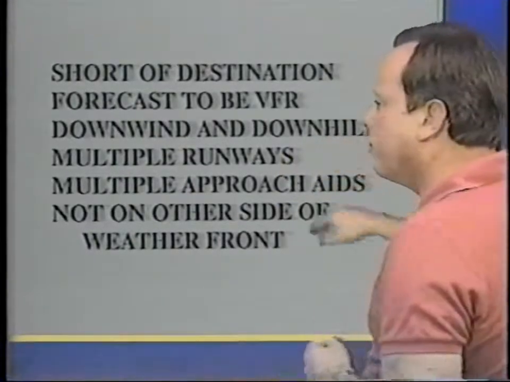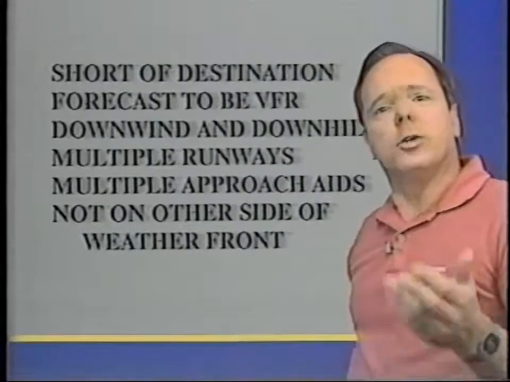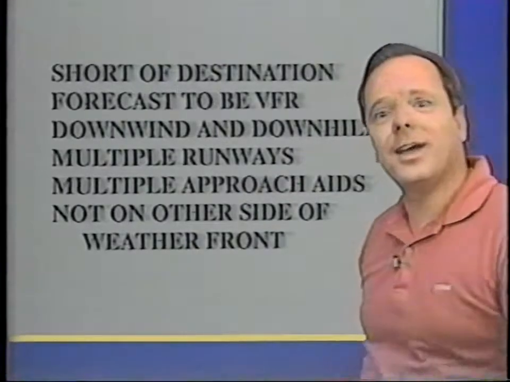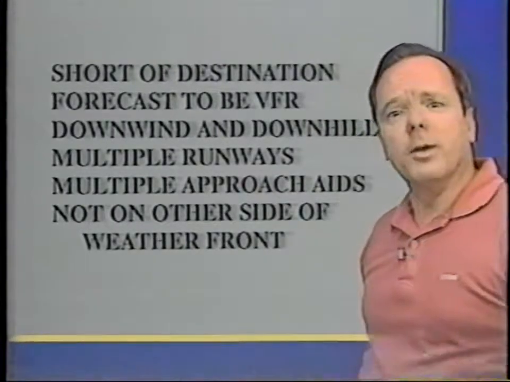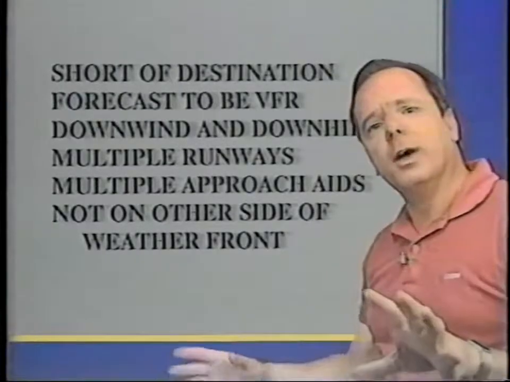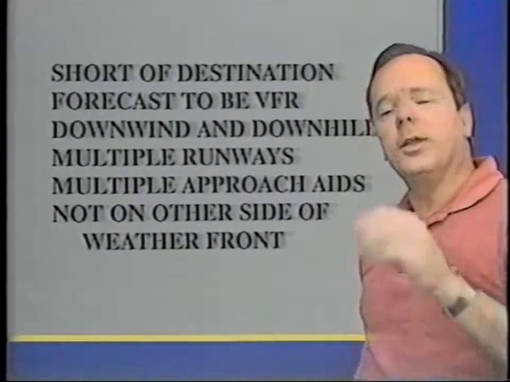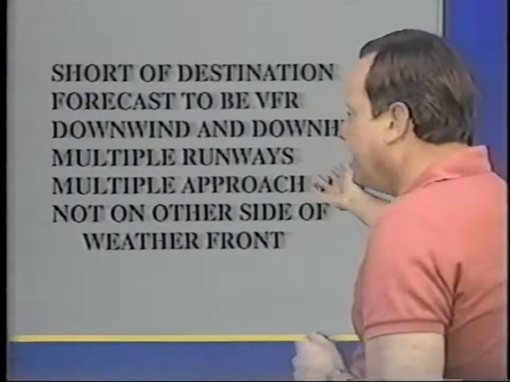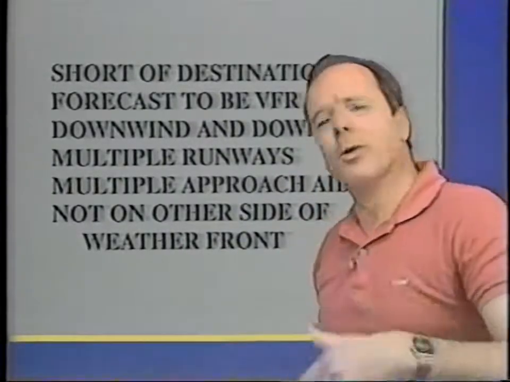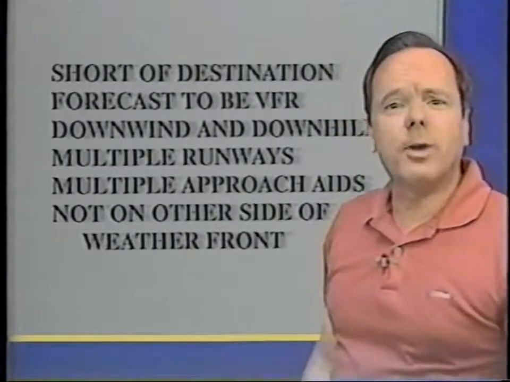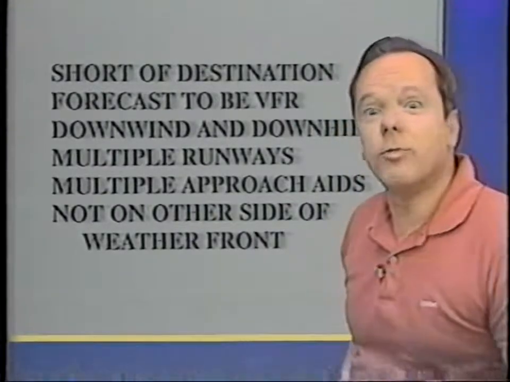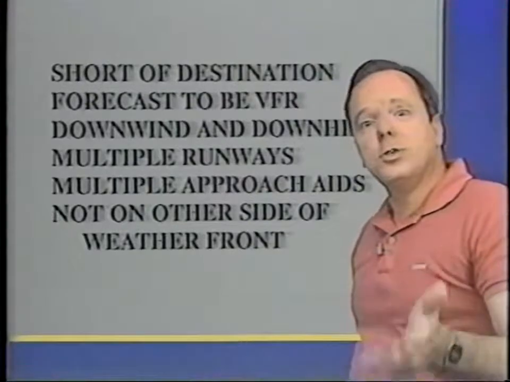Also pick an alternate airport that's downhill. If you're in the mountains, go to lower elevations for your alternate, not higher elevations. So a good rule of thumb, anytime you're picking an alternate airport in your mind, go downwind and downhill. Of course, it's a wise idea to pick one with multiple runways in case there's a cow on the runway that you're landing at, or a broken down truck, or a snow plow on the runway that gets broken down and can't get off. Whatever the reason is, things actually do go wrong with runways.